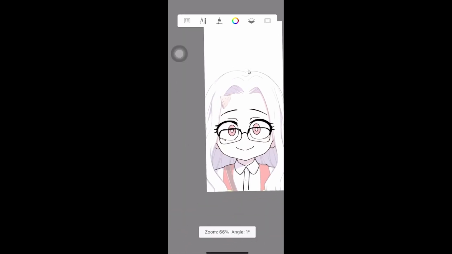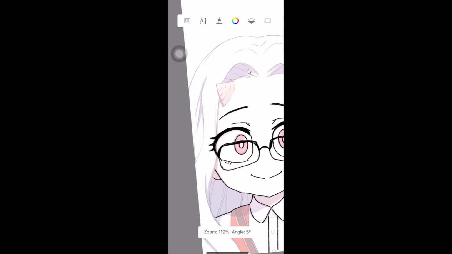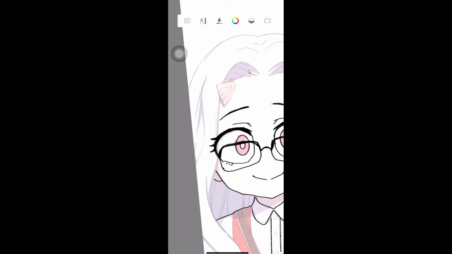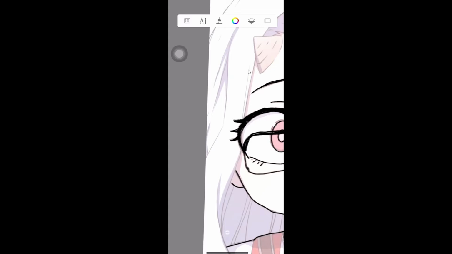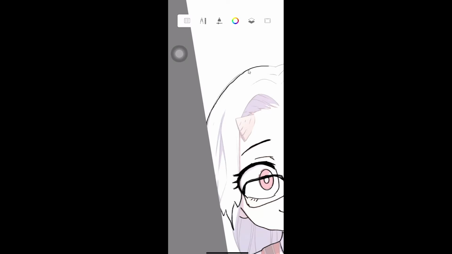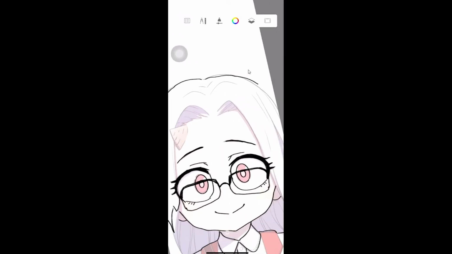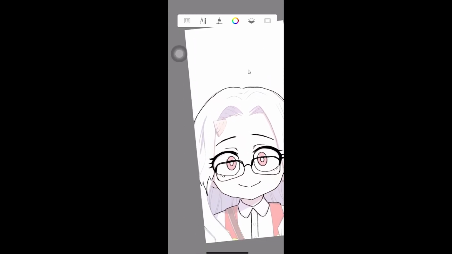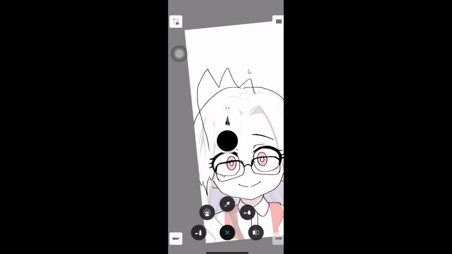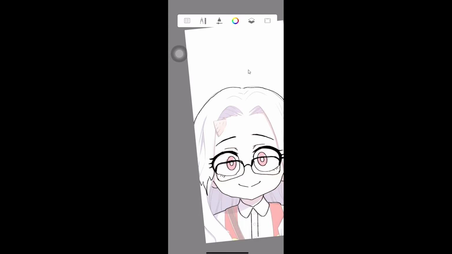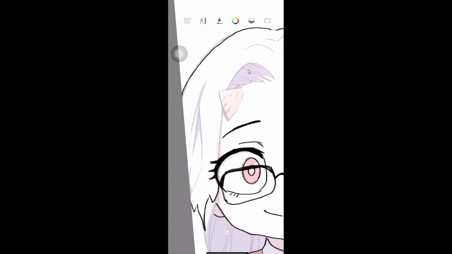So the next thing too, my friend has shorter hair than I do. Again, I obviously haven't seen her in a while. She used to have super short hair, but now it's gotten a little bit longer at this point, I think. It's a little closer to when I first met her, so I'm probably going to make it about this length. And then I want to keep the size of the head. Again, if I was to be making this more of a male character, like I spiked up my husband's hair for his character, I might make the hair shorter and spikier. But I'm going to keep it like this.